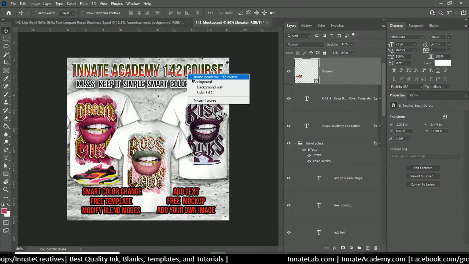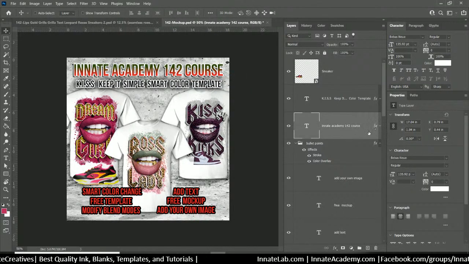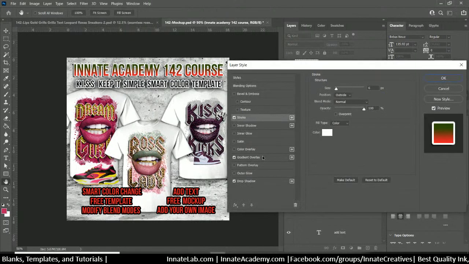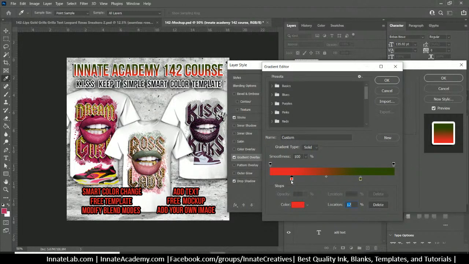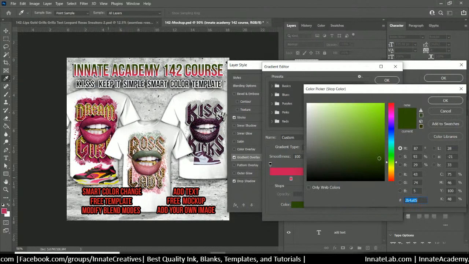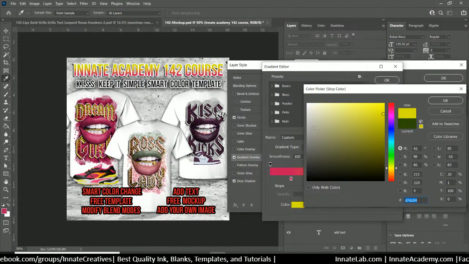Let's change these colors out real quick. Go to our FX. Y'all know I love gradients. Boom, boom, boom. Come on, little gradient. Gradient overlay. So let's go. Let's do the pink to yellow. If I click on the color stop, double click it. Yeah, I can tell things are slowing down here, so hopefully y'all are still with me. Let's grab the pink. And then let's double click here, grab the yellow. Boom.